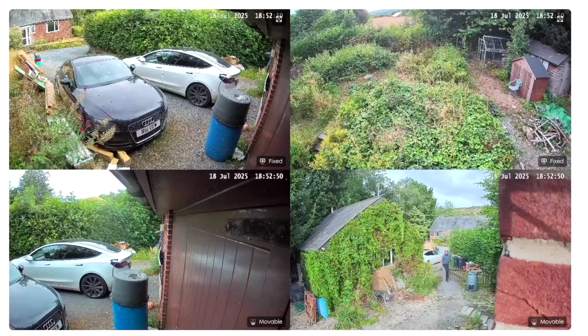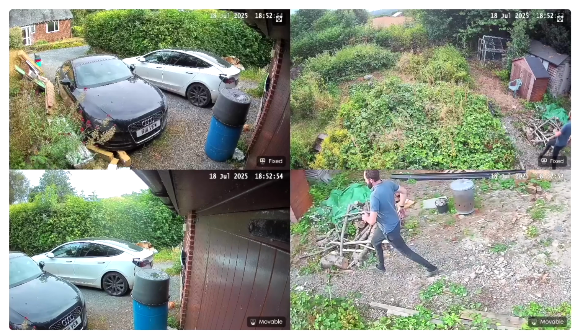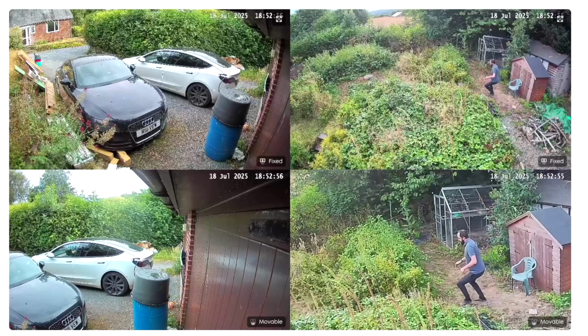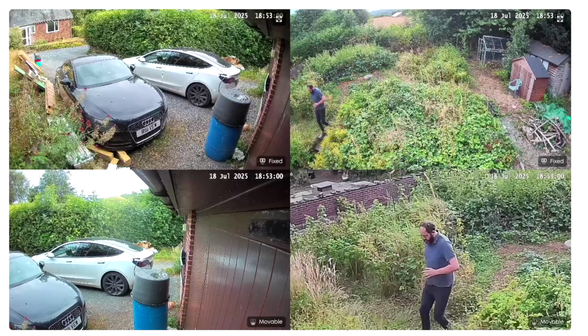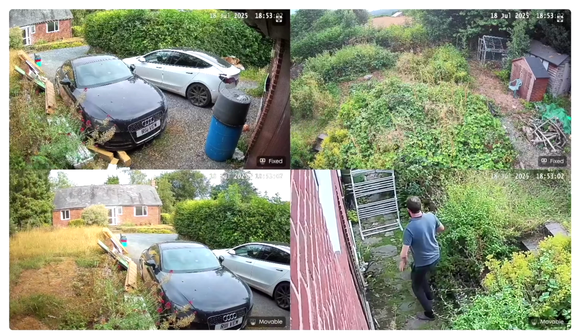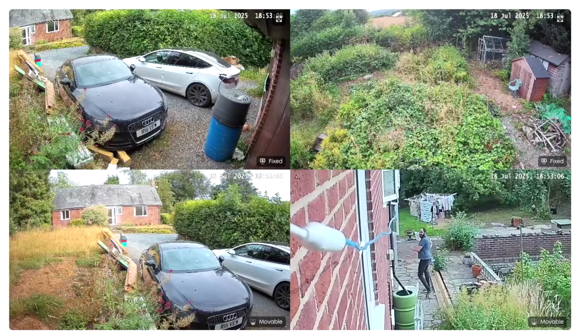I'm not kidding. If someone simply steps in your garden, they are not escaping the searing eyes of Sauron. The Eufy security system. It's almost creepy level of security. Everywhere you go, it feels like someone is watching you. But then that's what you want from a security system. It's literally the purpose of them.